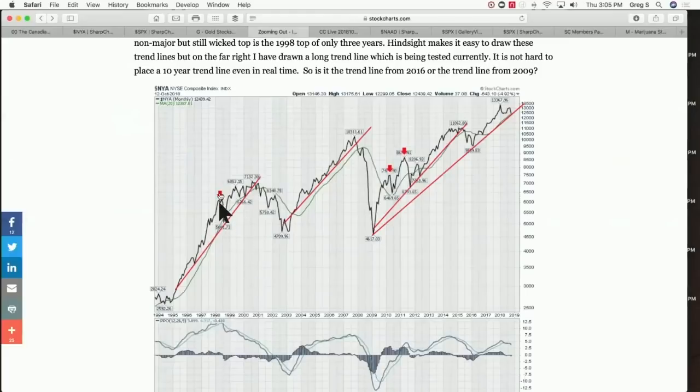There was a big wave here in 1998, was the Asian financial crisis, and it pulled back hard. It was about a 3-year uptrend there, and you can see the market was moving pretty aggressively. Now, this is a 25-year chart, so all of these look like they have a very aggressive slope. If you only had a 5-year chart going, the line would be more like a 45-degree angle.